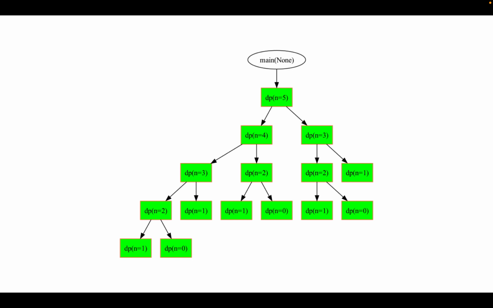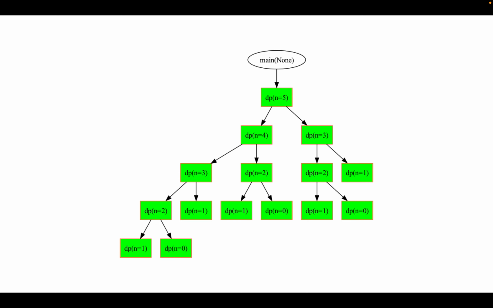And here we have the whole tree. So we have a lot of subproblems here, a lot of repeated work. You'll see the function was called on n equals 0 several times, n equals 1 several times, n equals 2 several times. Even n equals 3 was called twice. So a lot of repeated work that we don't really want to be doing.